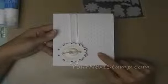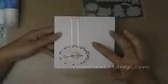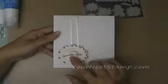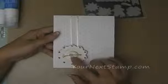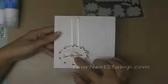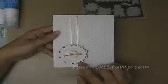Okay, I'm back, and here is the finished card. This sketch is from the Sweet Sunday Sketch Challenge, and what I did was just took a couple of panels of white cardstock. I embossed this top panel with the Stampin' Up! Dots embossing folder, and then I added a little piece of ribbon. To the center of my focal point, I've added a button tied with gold twine, and the sentiment from the Cup Topper stamp set says "Happy Birthday, Make a Wish," and I stamped that in gold Delicata ink.